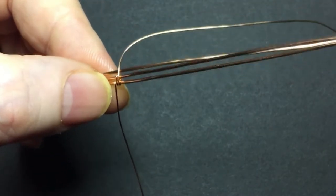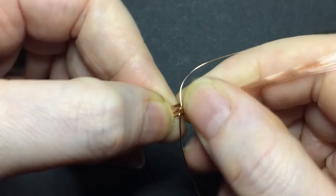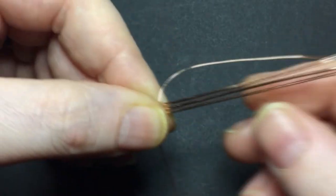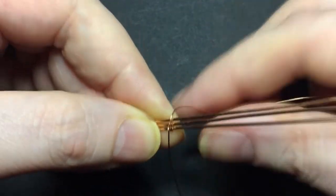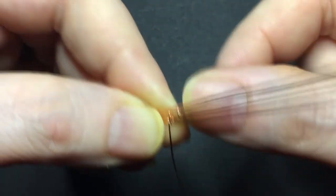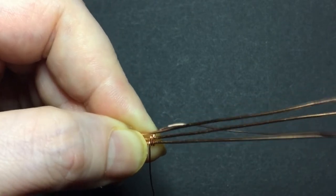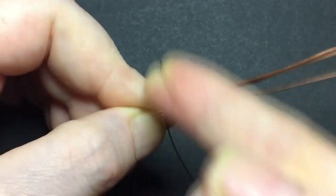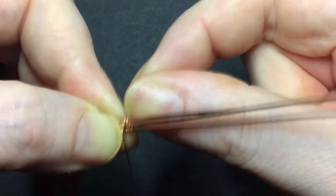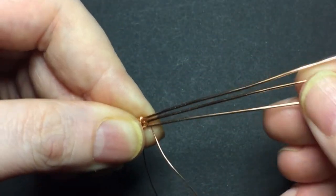It's a very simple wrap, and I started out designing it for ammonites, but it works for anything that has a slope back where the front is flat and the back sticks out. I've used it on agate slices that are angled towards the back on the sides, and it works great — holds everything tight. The ammonite I'm using in this video has a drill hole at the point of it, but I don't put anything through the drill hole. This is entirely held in by the setting, and it looks like it shouldn't be and it looks like magic, but it works — trust me.